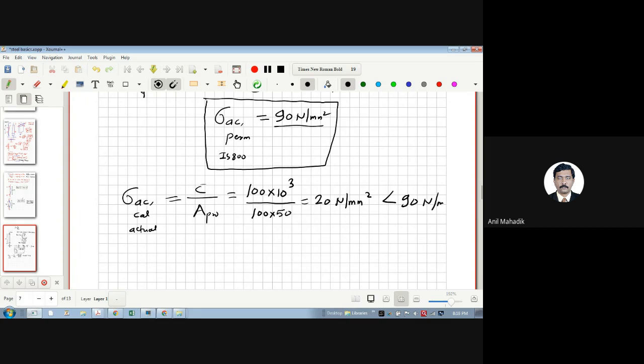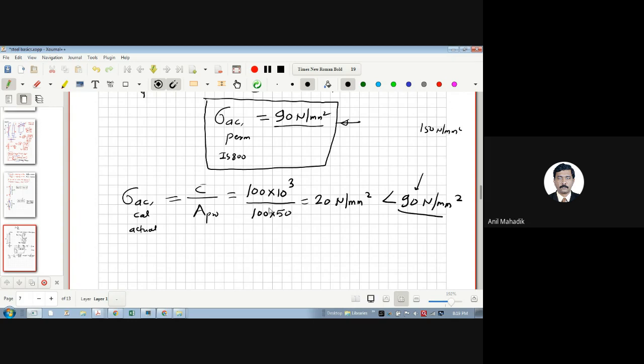Now, please see here, we are checking permissible stress within a tension member. This is very fixed. There is no problem in a tension member because there is no buckling possibility in a tension member. So the stress in tension is always 150 Newton per mm square. But in compression, there is a buckling possibility. That's why, as per slenderness ratio, the stress values are different, and then we have to compare with this. So this is your design of compression member, we can say. Got this?